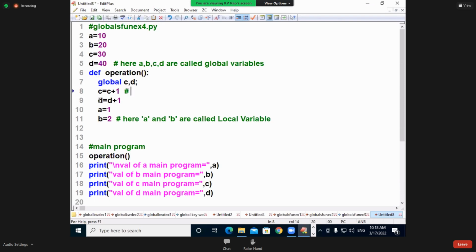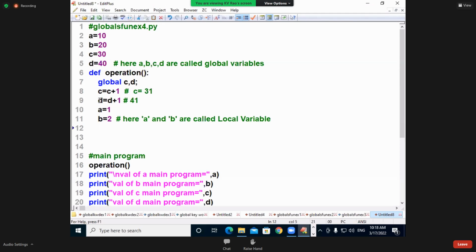What is the value of C, my dear students? 31. What is the value of D? 41. Very good. Now I am writing RES is equal to A plus B plus C plus D. What is the output, please?